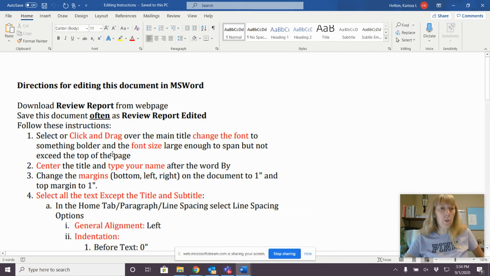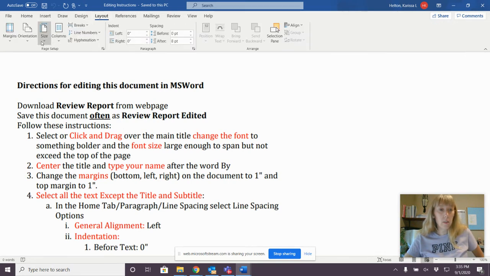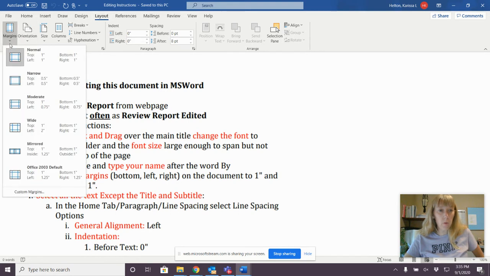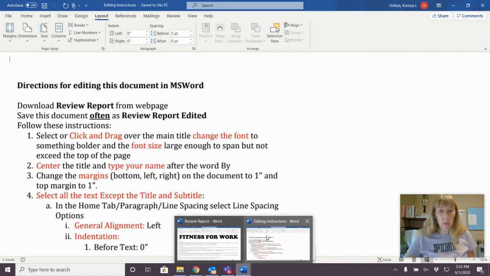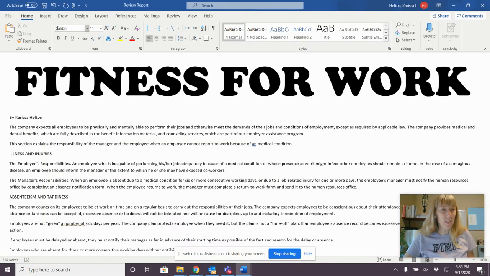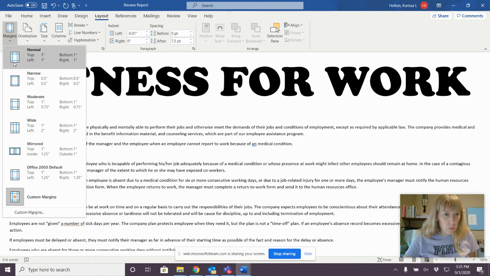Okay, so the way we're going to do this, we're going to go to layout. Click layout on the top, and I'm clicking margins. And you can see that now the normal is just 1, 1, and 1. Okay, I used to be a computer teacher a long time ago, so things have changed, but it's 1, 1, 1 already. So it was already there. But let's make sure we do it in the right one, because I just tried doing it in the report or the instructions. So let's double check. Let's go to layout, margins, 1, 1, 1, 1.